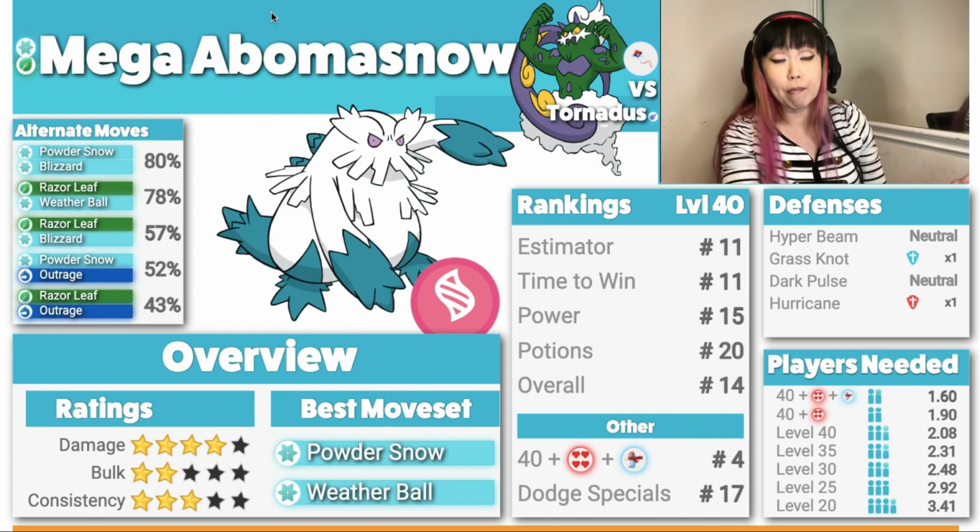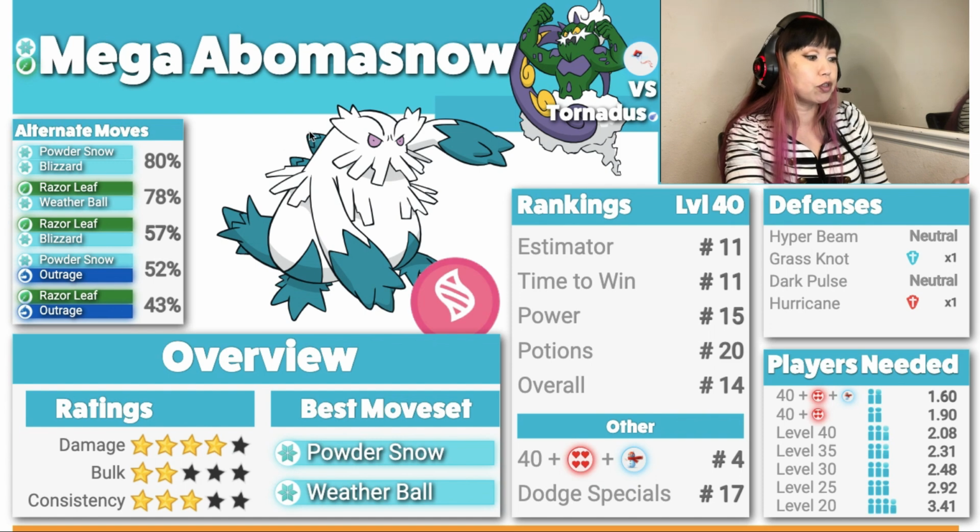And here's the other Mega, Abomasnow. The damage is 4, bulk 2, consistency 3. The best moveset is Powder Snow, Weather Ball.